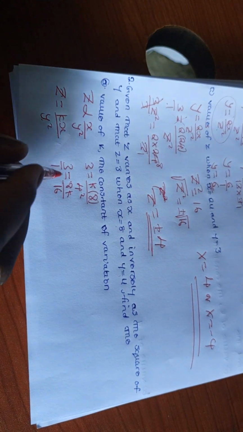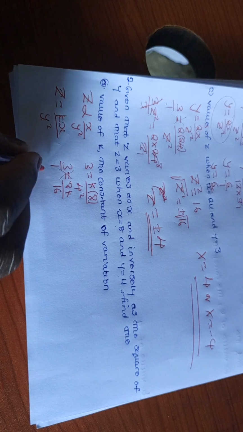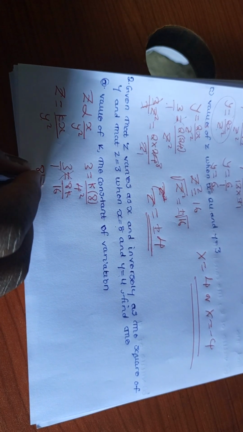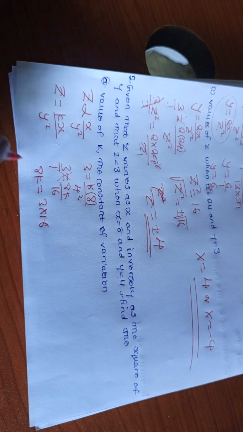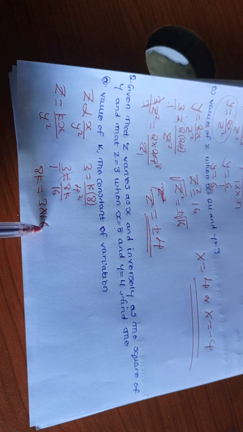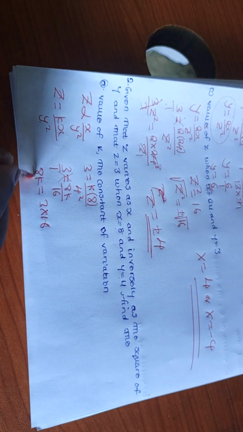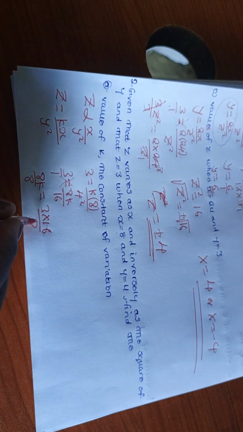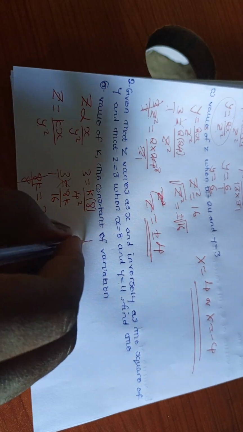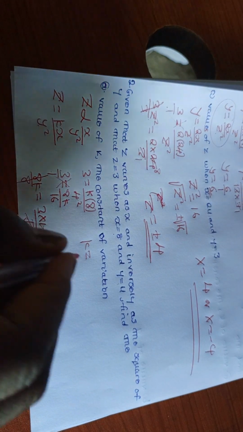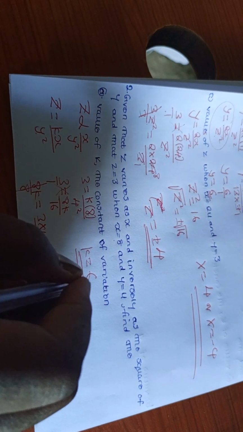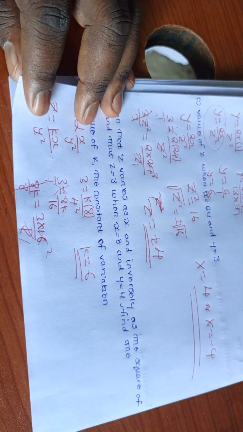over 1. Then cross multiply. 1 times 8k, so it will be 8k is equal to, so I'll multiply 3 times 16. Then again here, I don't need to waste time to multiply the numbers because the numbers will become bigger. So I'll say over 8. I cancel this. So k is equal to, so 8 can go into 16, 8 1s are 8, 8 2s are 16. So 3 times 2, so k is equal to 6. So my answer here for k is 6. Good. Then I go to question B.